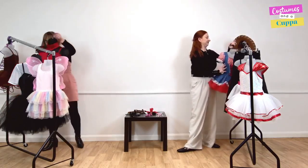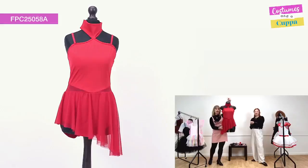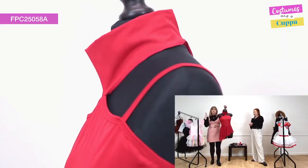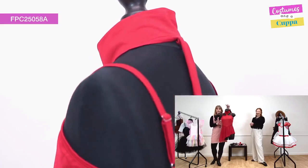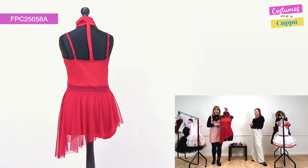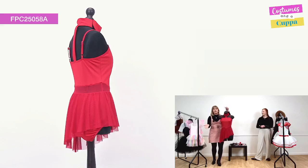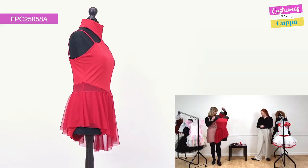So moving on to the leotard here with the gorgeous asymmetrical skirt. Now, I bet you're thinking, why is this in themed? Well, this can be in so many themes, okay? Because of the striking red colour, this could be great for any Spanish themed or salsa number. But we actually realised, didn't we, Kat? Yeah. This is pretty much exactly the same costume that the leading girl wears in the film Centre Stage. Great film. It's a favourite. Definitely our favourite. So in the final song of that, this is great. And I know a lot of dance schools actually use that music. So as a soloist or as a whole group, that would be really striking. You've got that one there.